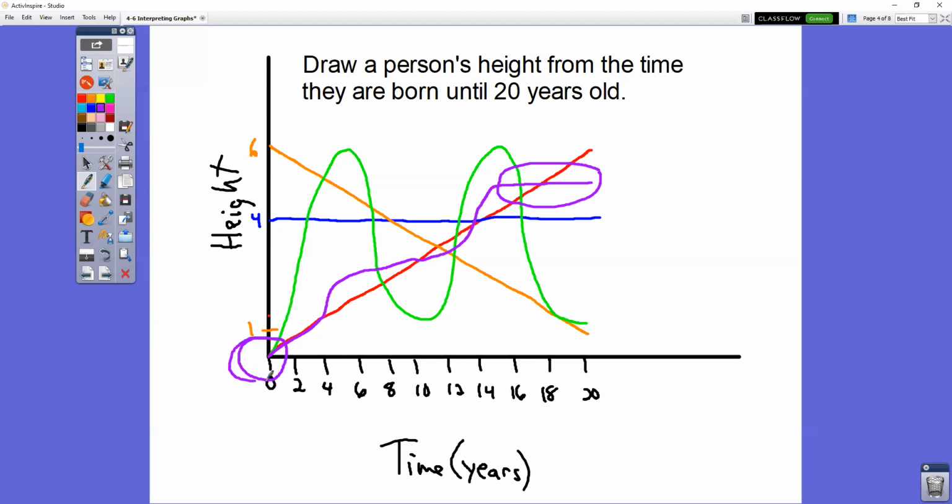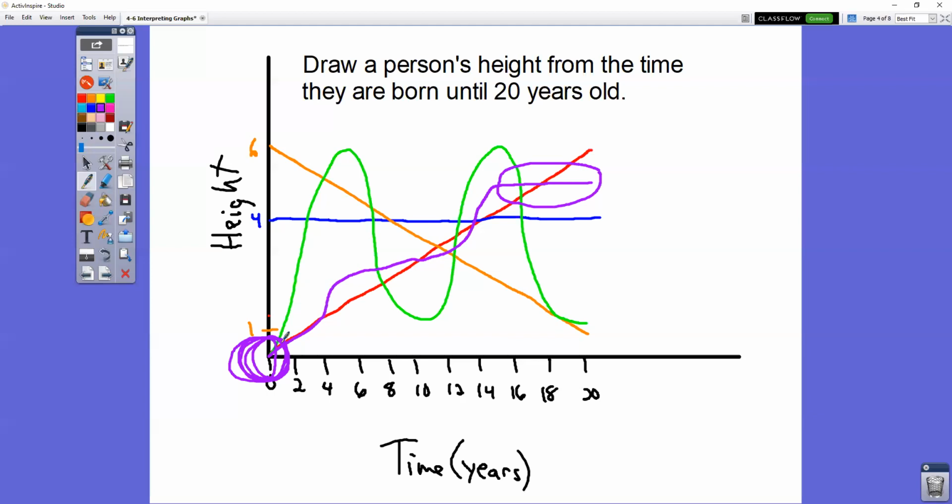It's a wrong answer because of right here at the beginning. It starts with 0. Without being graphic, when you are born, think about a person being born. When a baby comes out of a woman, there has to be something there. Now, normally we don't talk about a baby's height because babies don't walk. Babies don't stand up right away when they're born. Normally we talk about a baby's length when they're born, how long they are, which is the same thing as height if we stood them up.